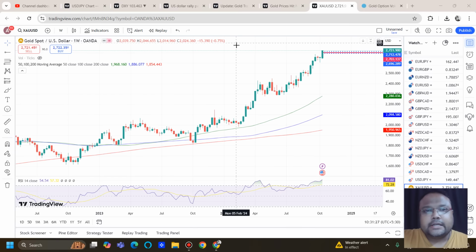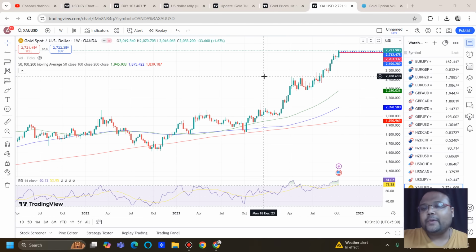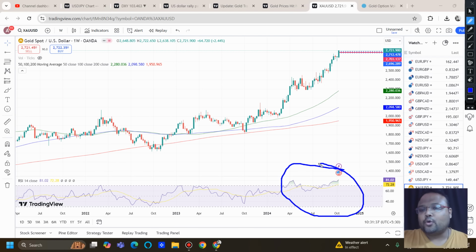Okay, this is the weekly chart of gold in front of us, and we can see that the market is standing at the record high right now. Please do not talk about market is in overbought condition, because when a market is bullish, the overbought oversold levels do not matter. You should always keep in mind that these indicators are dependent on price. Price is not dependent on the indicators. Sometimes we think the indicator is showing a reversal, the RSI or stochastic is overbought, market will come down. No. Okay, the price is always independent.